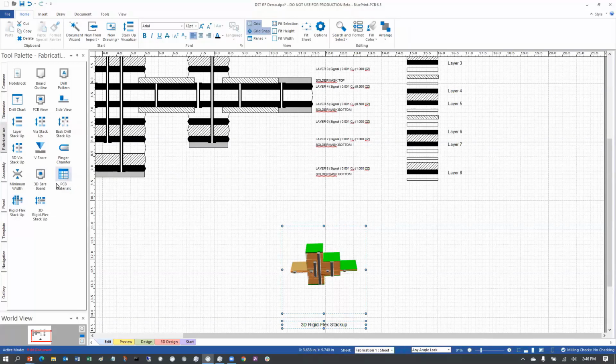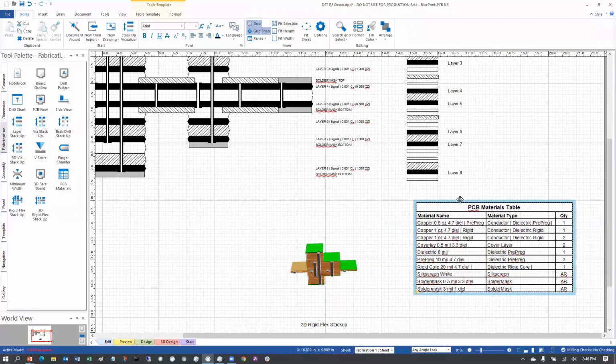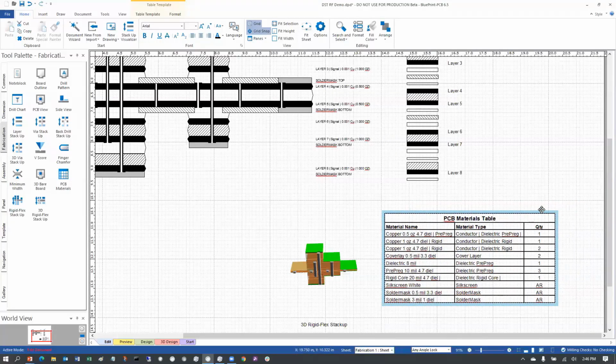We've also added, as I mentioned, a couple of other templates. We also have a PCB Materials Table. This is something where I want to tell the fabricator, just like you have a parts list for a design with all the component parts and the properties, this is a materials list. To build this design, you need a core, you need several cores, you need some dielectric, you need some adhesive, some silkscreen. So it builds a table for the manufacturer of the type of materials they need and the quantities. So this is kind of new to us. If you are doing this kind of thing with your fabricator, we'd love to hear from you.